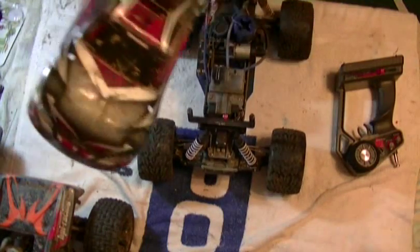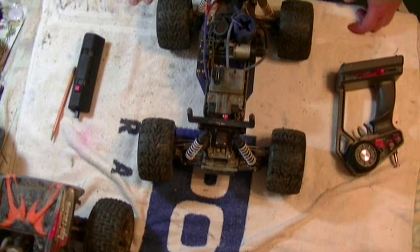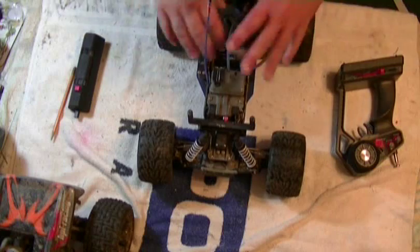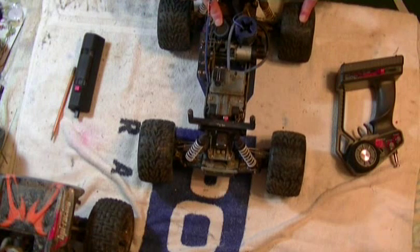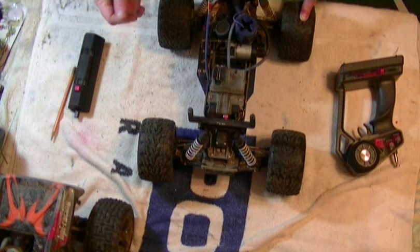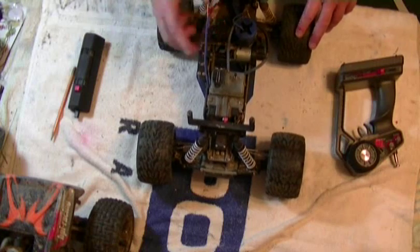So here's the body for mine. And mine are really dirty. We've been running them out in the mud and stuff. So they're real dirty right now. I need to clean them. One thing you do need to do ever so often is go through here and clean. You can see mine's filthy. I haven't cleaned it in a while, and we've run them quite a bit lately. But you need to clean your filter at least every hour of running. You take the little filter out and wash it good with soapy water like Dawn, and then let it dry, and then put about 4 or 5 drops of oil back in here, like after run oil or something, just to soak it, and that catches the dirt.